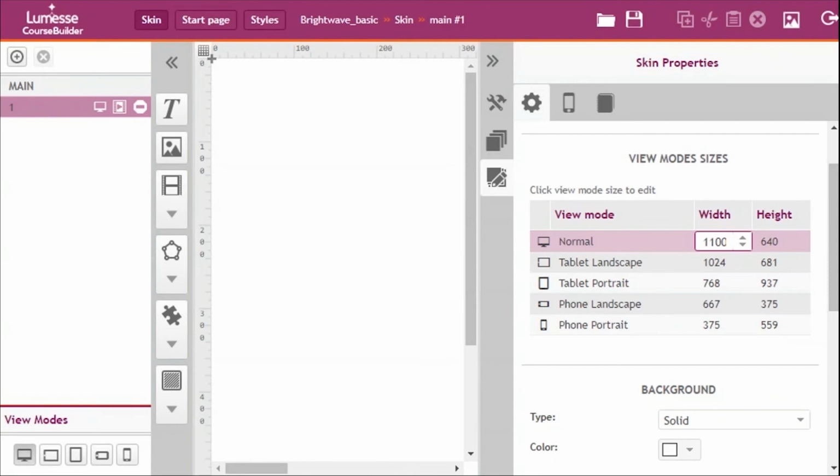There's no danger in actually defining too large a size for your screen. For instance, if for a phone you wanted to define a large screen size, large screen resolution, I should say for an iPhone 10, there's no danger that then on an iPhone 5 that content wouldn't fit. CourseBuilder will scale that down for you so that it'll fit anyway.